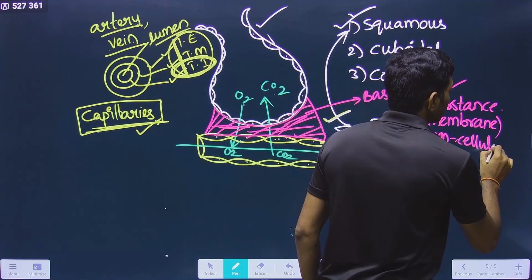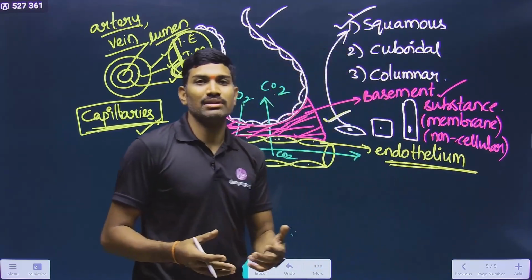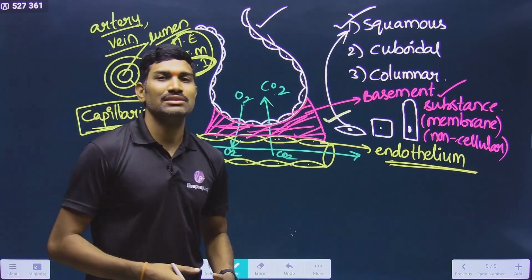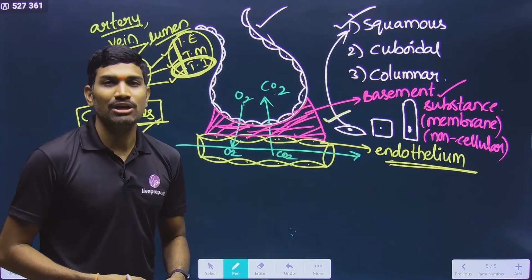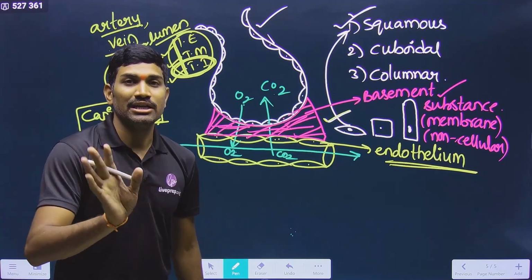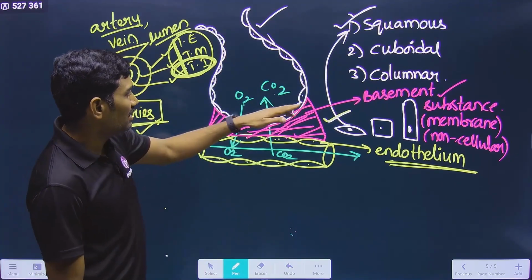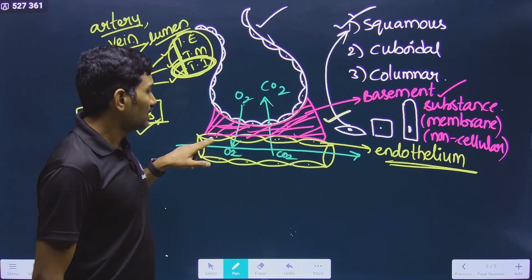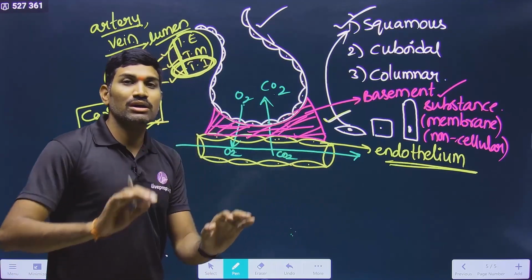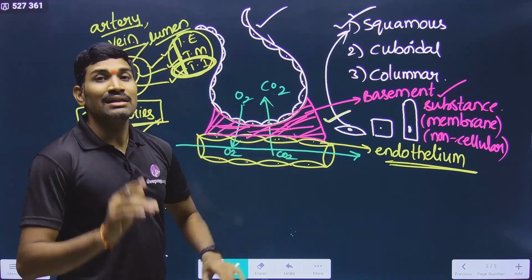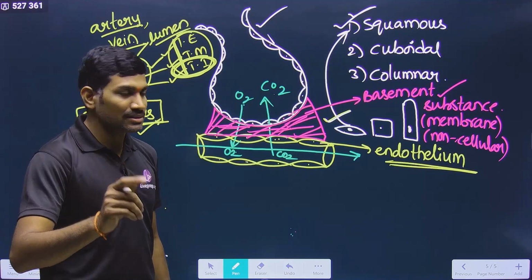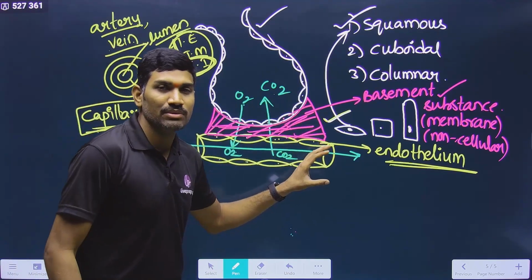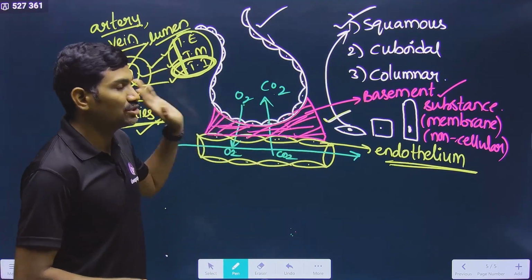It does not have cells. It has some protein fibers, some carbohydrates, some glycoproteins. Likewise, it has these, but it does not have cells. So only the wall of the alveolus and the wall of the blood capillary have cells, and both of them are simple squamous epithelial cells. In between is the basement membrane, which provides support for these two.